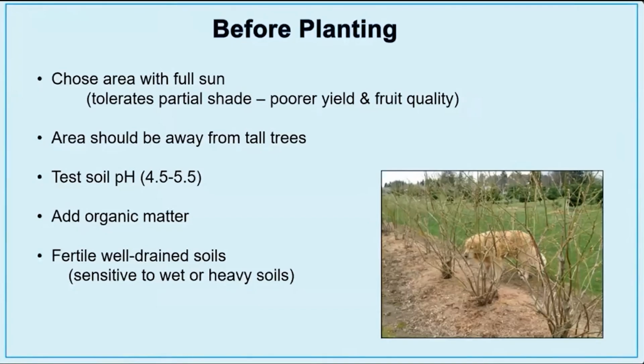Also, it's very, very important, I can't stress that enough, to have your soil tested before you plant your blueberries. And I'll talk about that a little bit later some more too. But blueberries need a pH that's very acidic, 4.5 to 5.5. Before you plant, you're going to be adding some organic matter into your soil as an amendment. And I will also talk about that in the next slide or two also.